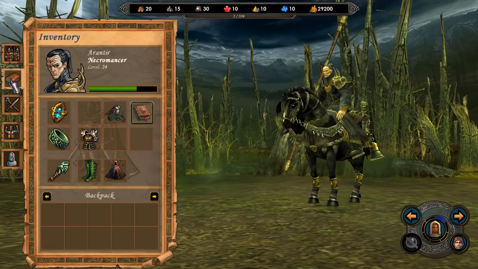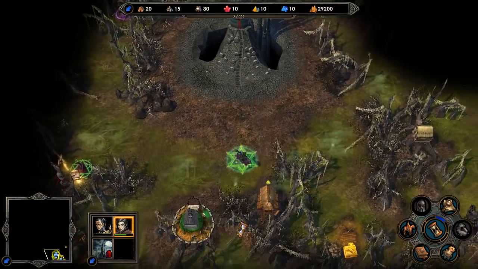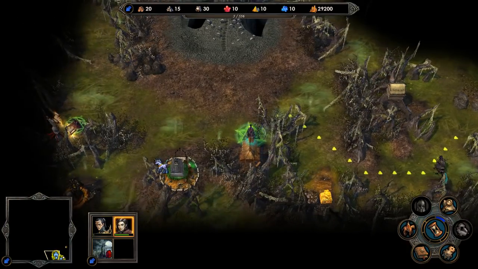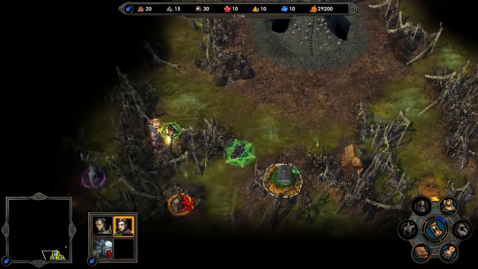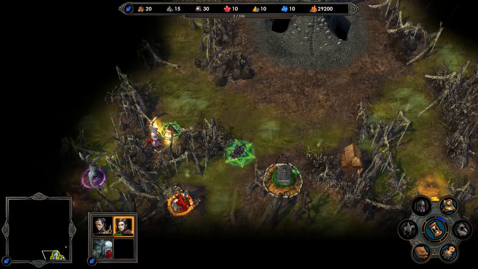The artifact is on us. Yes, it is. Let's go this way as well. And you will probably go, well, here. That's a no-brainer. I don't know if I want to go to the necropolis thingy or if I want to just continue this way. Let's have a look. Pack of paladins. I guess we can do that.